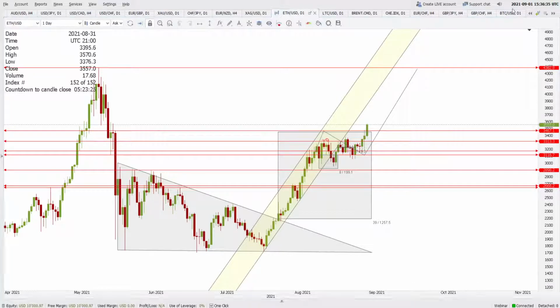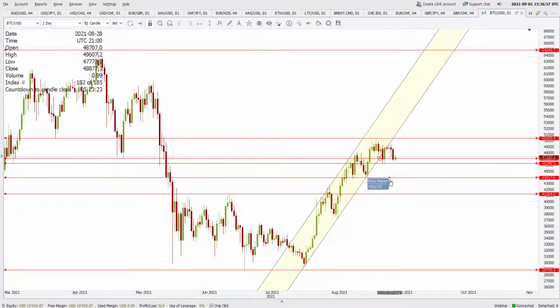So my friend, this was about Bitcoin. Are we left with something that we have not checked today? If there is anything, please remind me. If you want me to check any other cross, any other pair of your favorite pair, you can ask me in the chat and I will go through it right now. And now I want to make this session more and more interactive. We have actually more time to spare.